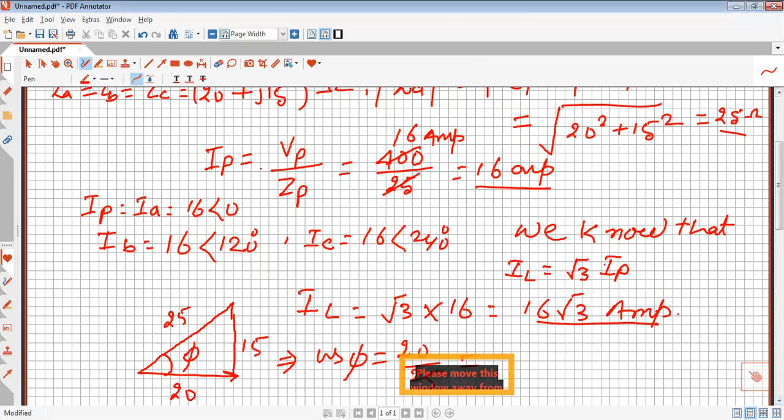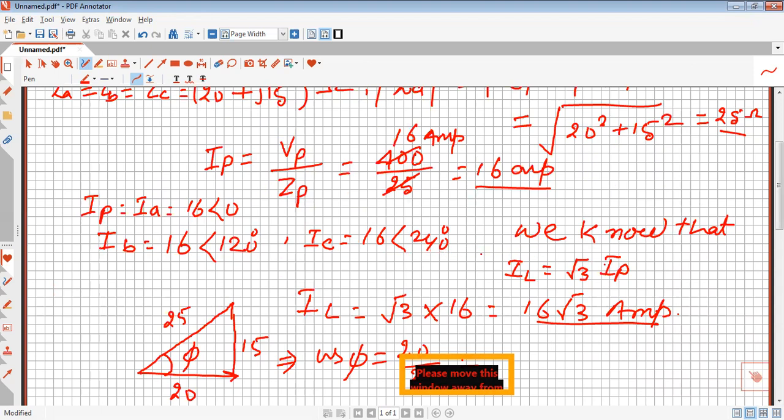Now 16 ampere is the current of each phase. Like phase A, 16 ampere. Phase B magnitude will also be 16 ampere, but the angle will be displaced by 120 degrees, and the phase current of C will also be equal to 16, and the angle will be displaced by 240 degrees with respect to this. So each phase is displaced by 120 degrees. This has already been discussed in part 3 of the delta connection.